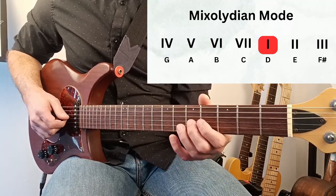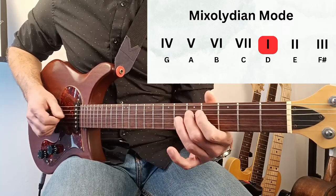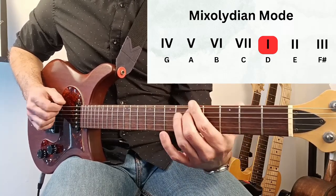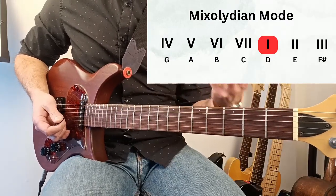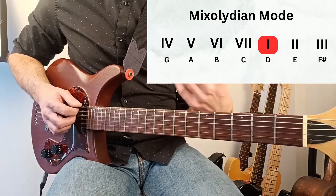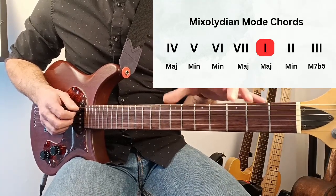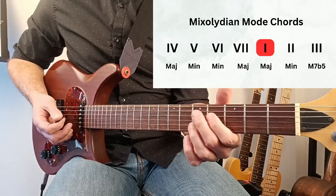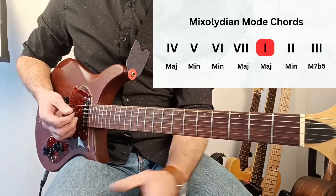1, 3, 5, 7, okay, yeah, we get that dominant 7 arpeggio, and we're thinking about our focal point now being that D, you know, for improvising. Again, the chords, same thing. The chords will still be the same chords we used in the key of G major, all in that same order, but we're now starting from the fifth degree, that dominant 7 chord, as our one, okay?